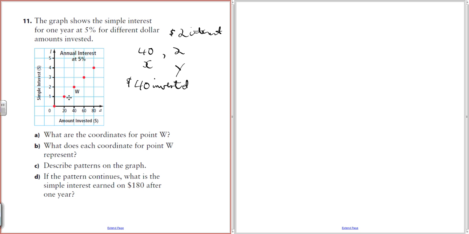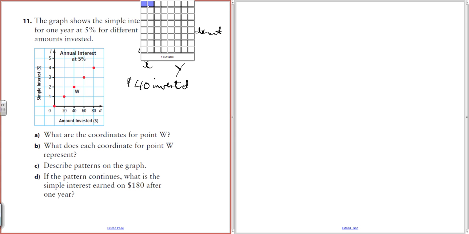Well, if we were to extend this graph, we could draw a straight line, plot this all out here, and extend it to 100, 120, 140, 160, 180, and be able to look up here and triangulate it. But instead of doing that, what I'm going to show you is creating a table of values to look at it like that.